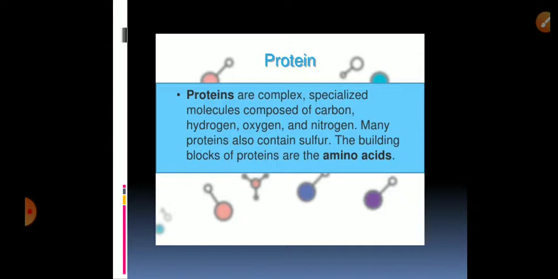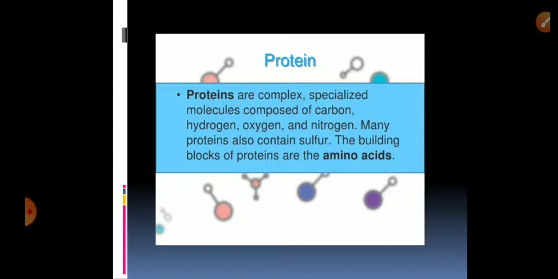As a routine practice, when we are given a sample, we first perform the Molisch test and check whether it is a carbohydrate or not. If it is a non-carbohydrate compound, then we check whether it is a lipid or a protein. If the compound is protein, it gives biuret test positive and urea nitrate test negative. So let us continue with the tests for proteins.